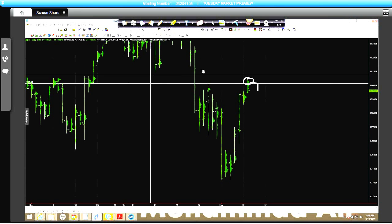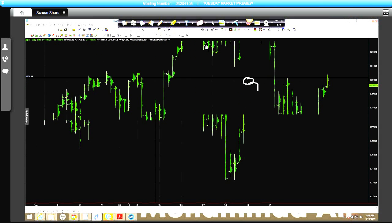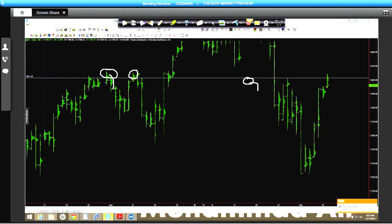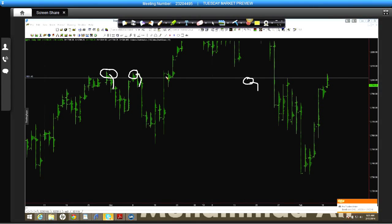You want to see where that occurred prior to that? Let me demonstrate that for you here real quick. Exact same scenario, 3 times in a row. History doesn't repeat, but it rhymes. One, push back below. Two, we ended up with a balanced day, but it ended up pushing back below. And then the third time, finally, after it tested 3 times, the attempted reject failed to do so. We finally got the close above 1801.50, and that's what opened the door to the move higher.